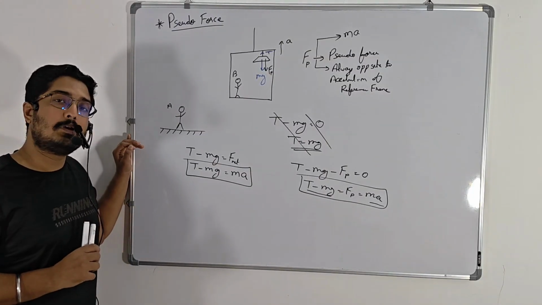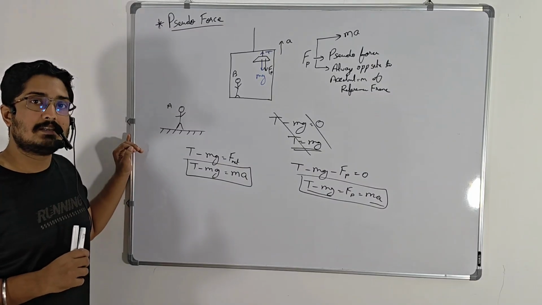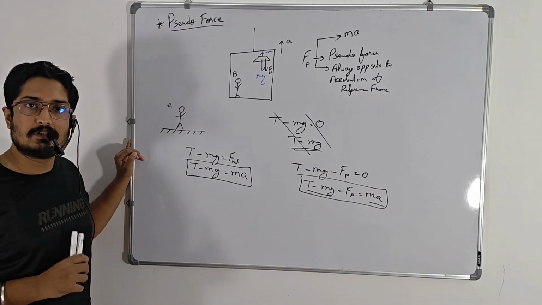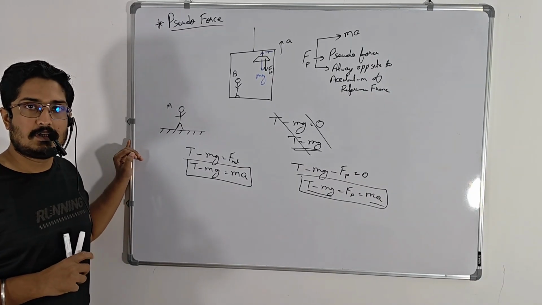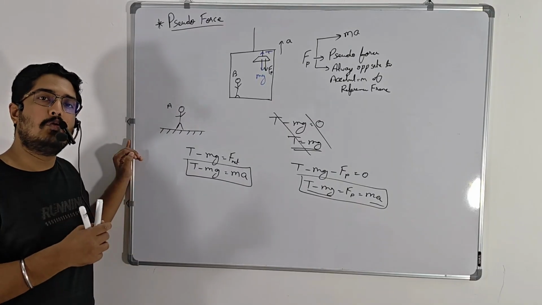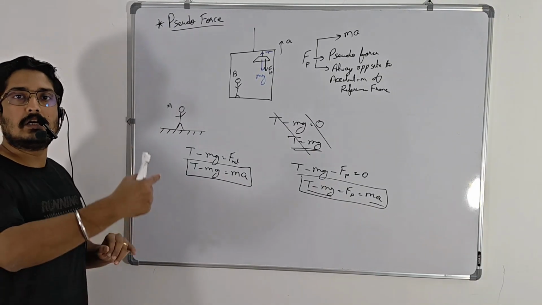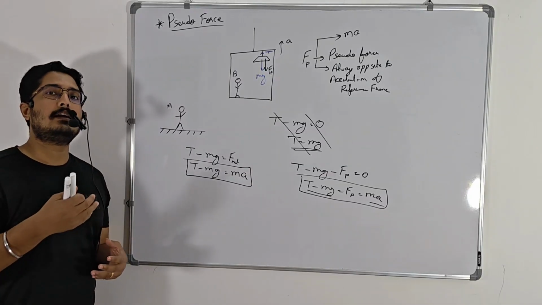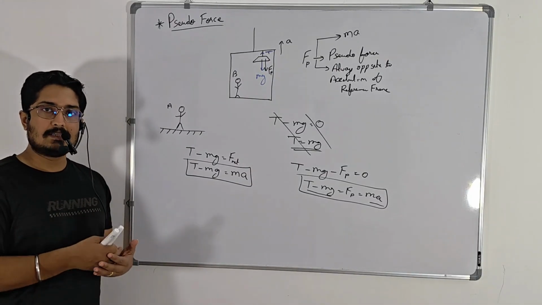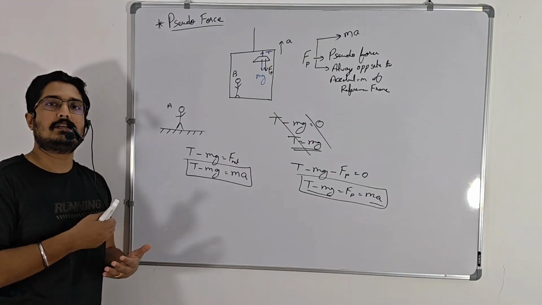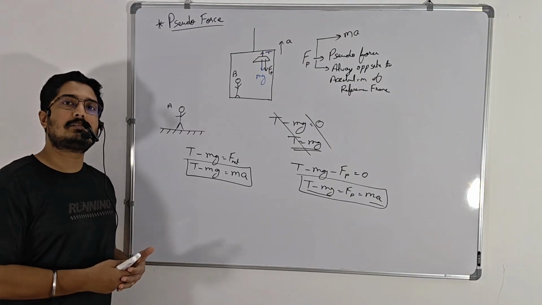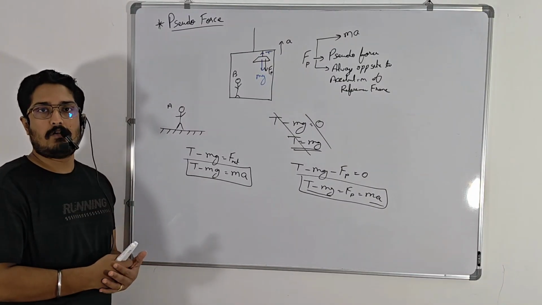Another very good example of pseudo force is centrifugal and centripetal. I bet all of you know this. Centripetal force is a force experienced by any body which is moving in a circular motion. Earth has a centripetal force. Only when there is a centripetal force can Earth revolve around.